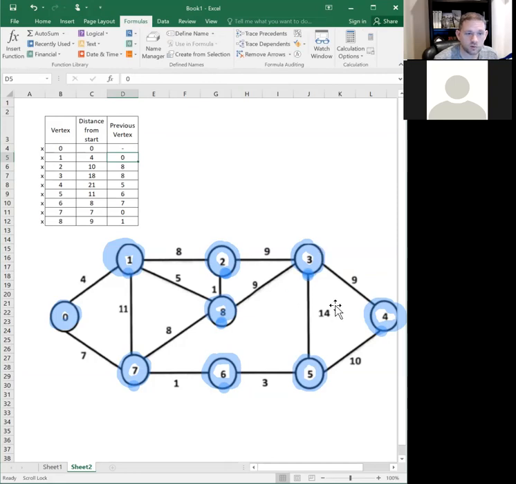Right? What's the shortest route to, the one all the way over there, right? It has a previous vertex of 5. Right? Then I look up 5 on this. It has a previous vertex of 6. I look up 6 in this chart, has a previous vertex of 7, and 7 has a previous vertex of 0. So this column tells a story, along with the vertex column, of how to get from every single place. And of course, you have the exact numbers right here in this column. All right, that's how to complete a chart for Dijkstra's formula. Let's stop this here.